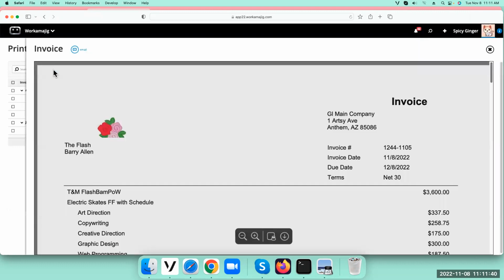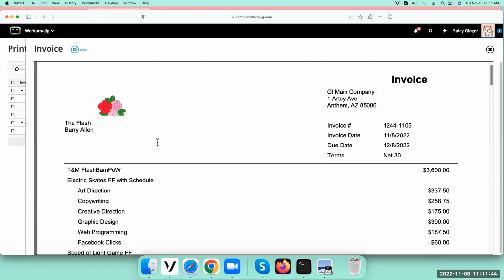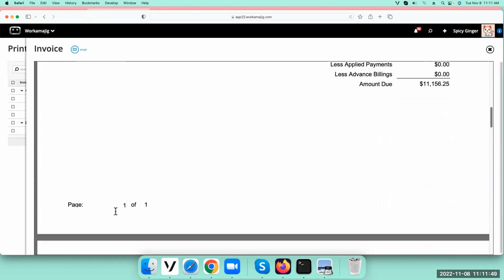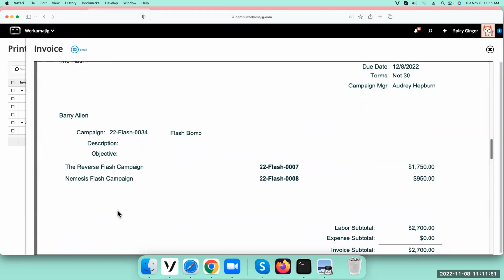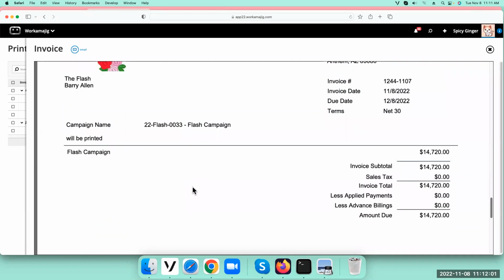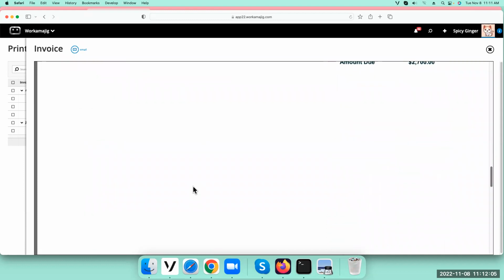And I just want to show you how they should be able to, depending on your setup, I will have 3 invoices with, hey, this one was broken out by service, and this one was just one line. This is the most typical, one line per. We did this on this one, one line per campaign. And then what was this one? Another campaign separately. So again, this is just examples of ways you can do it.